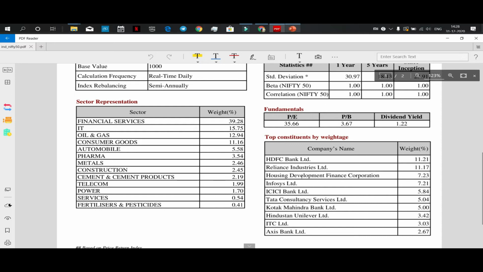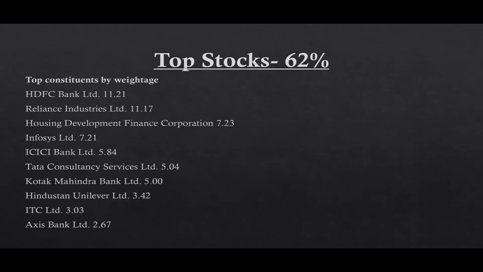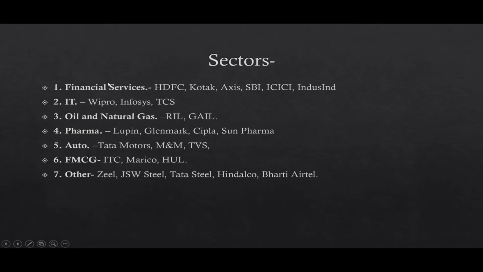So if the market goes up, it's not because all the companies are up, it's because the majority, the companies holding most of the weight are going up. So here's a list of all those same companies. They carry 62% weightage. So these companies are required in our watch list. So these are must-haves.